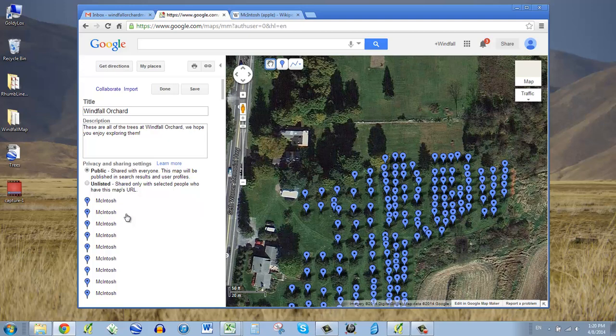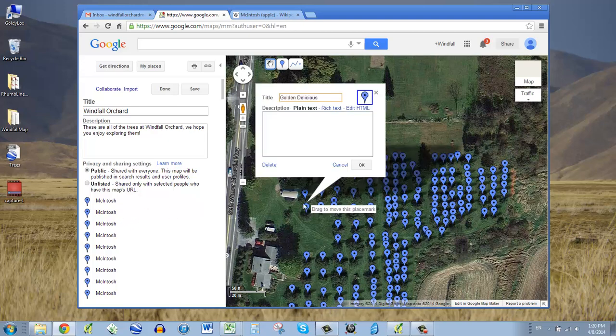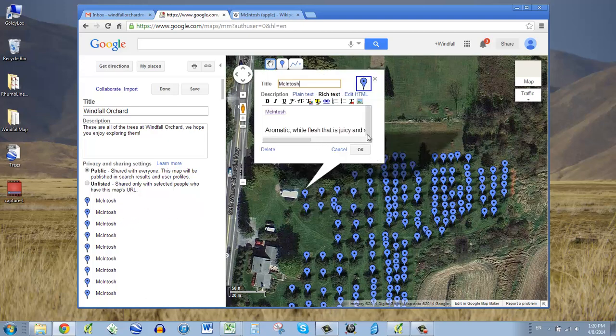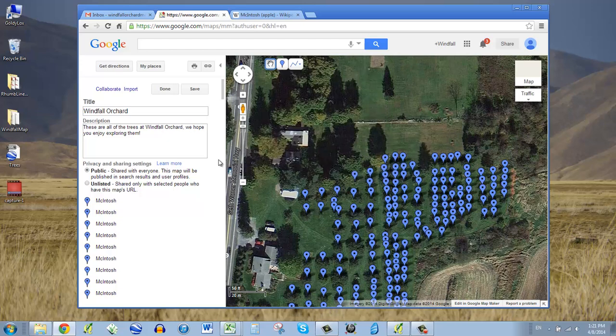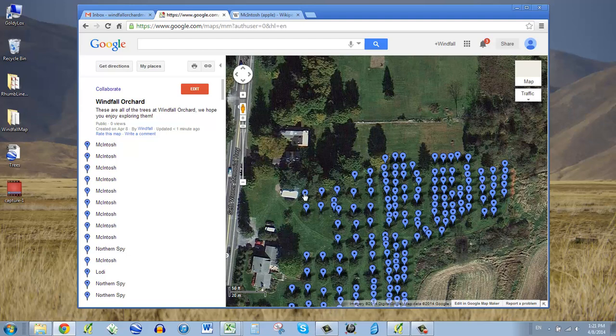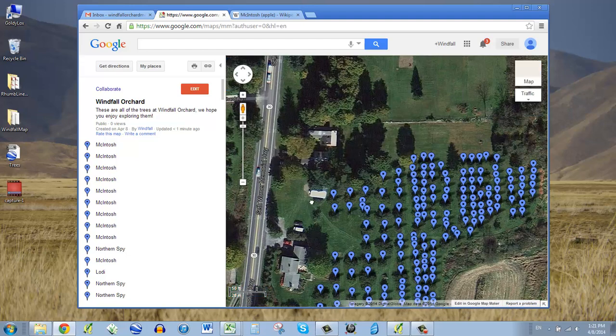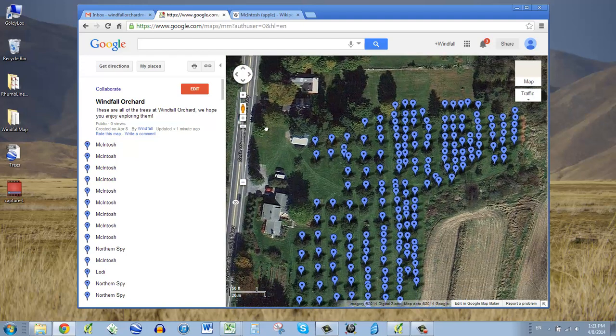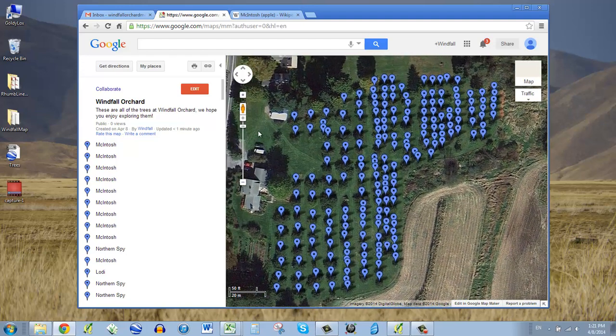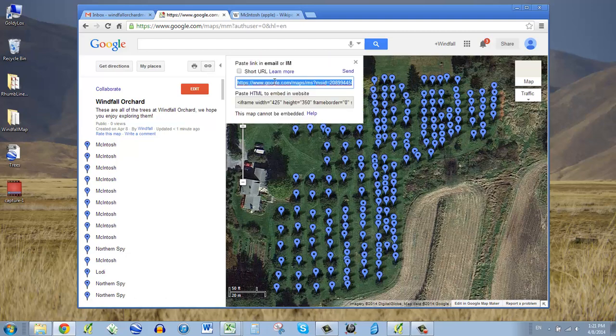Okay. And now whenever you click on that Macintosh, it'll come up with a little speech bubble. So if you say save and done, then whenever you click on that, you have a linked file, or you should have. But I'll let you kind of mess with that if you'd like. And this is ready to go with an embed code, or you can share it with people.